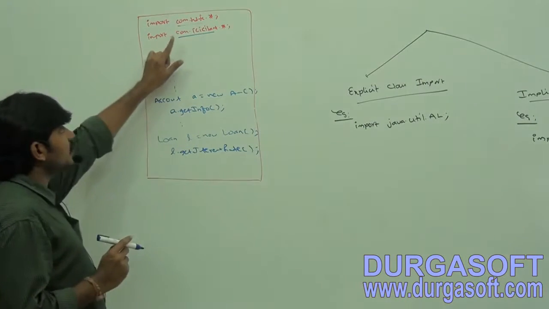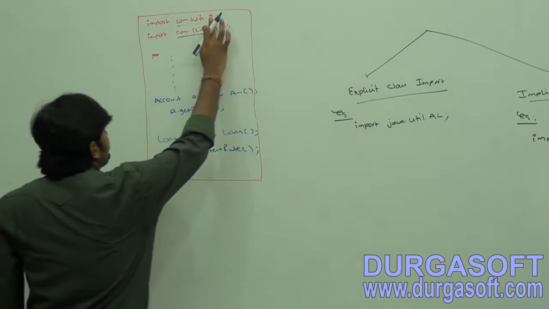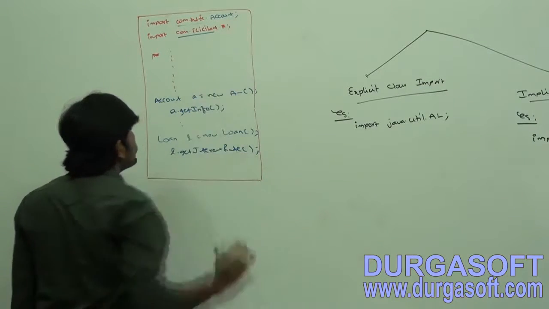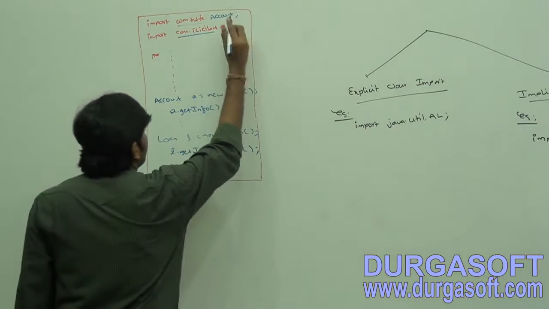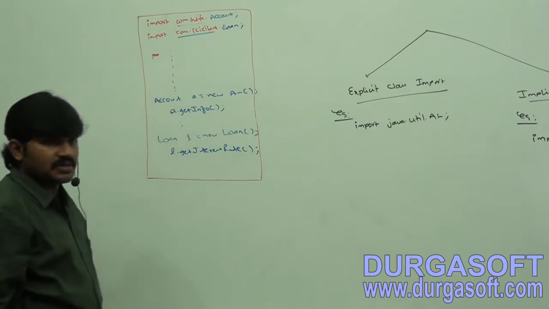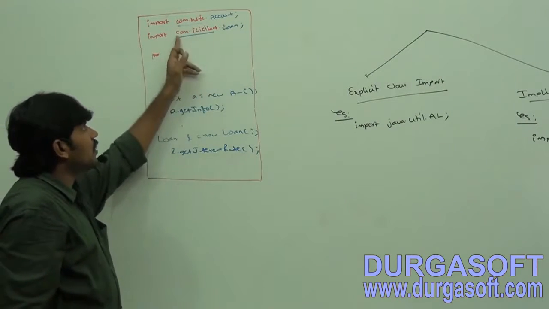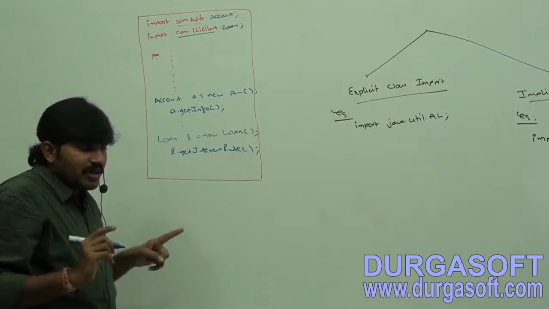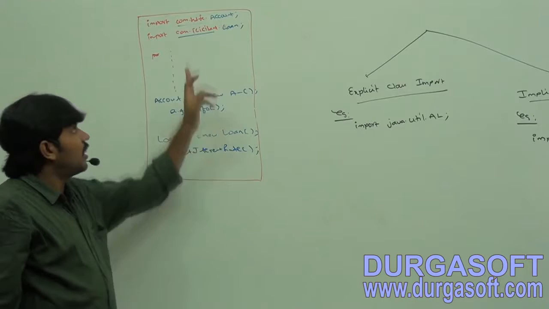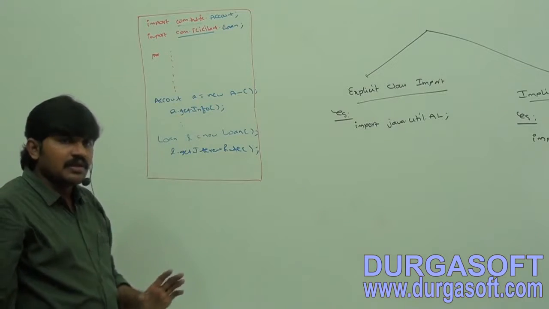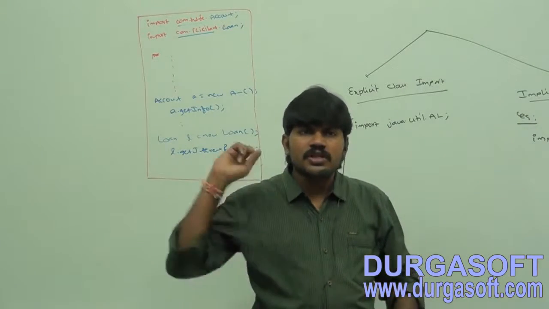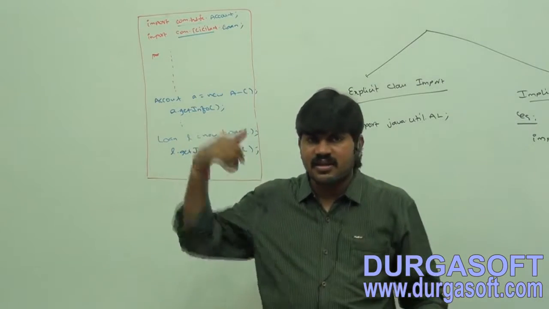Very simple. Here, instead of this, I'm just taking com.hdfc.Account and com.ICICI bank.Loan. If I take it like this, can you tell where the loan class is present? Inside com.ICICI bank, the loan is available. Can you tell where the account class is available? Inside com.hdfc. So is it more readable than the dot star convention or not?